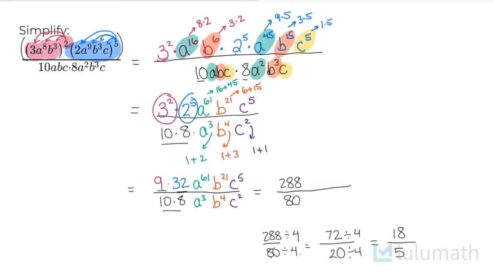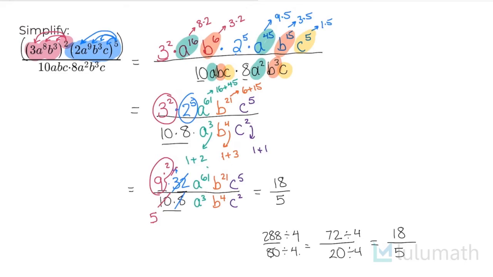So I can see 32 and 8 have an 8 in common. So when I divide 32 by 8, I get 4. And then when I divide 8 by 8, I just get 1. That cancels out. And then I can also see that 10 and 4 are both divisible by 2. So I have a 5 in the denominator and then a 2 in the numerator. And then that's all that there's in common. So 9 times 2 gives me this 18 we got here. And then there's a 5 left over. So that's where we have this 5 here. Regardless of how you decide to approach it, it's clear that our coefficient is 18/5.